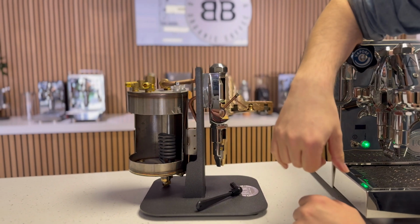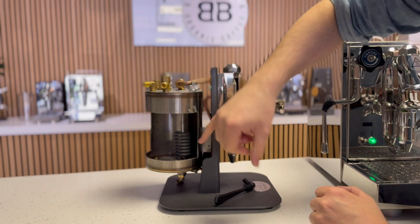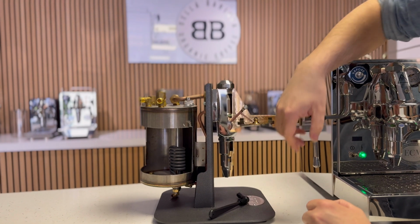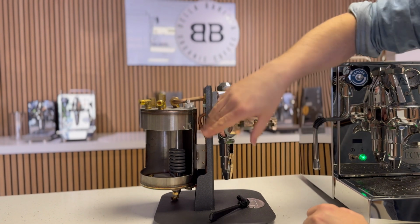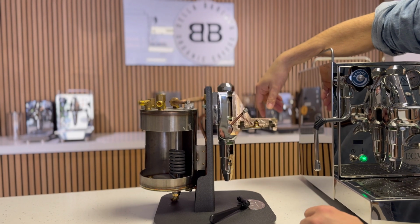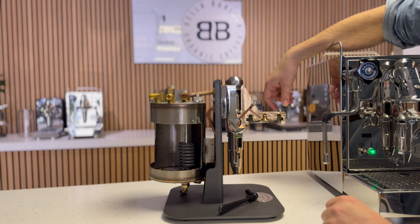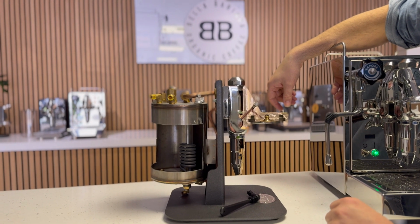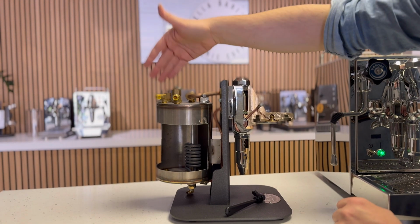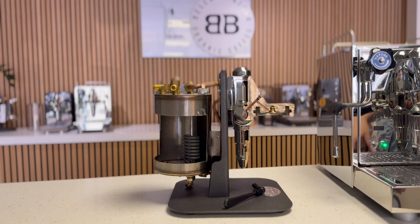Moving over to the actual steam boiler itself, it's a heat exchanger, so it's a hybrid. So the water from the reservoir tank carries through that pipe in the back, straight through and out. But as you can see, it's a beautiful 1.9 stainless steel boiler, and elements, really high quality components inside the Slim PID. And as you can see again, with the brass fittings on the top, the level probe, everything is exquisitely made as it's ECM.